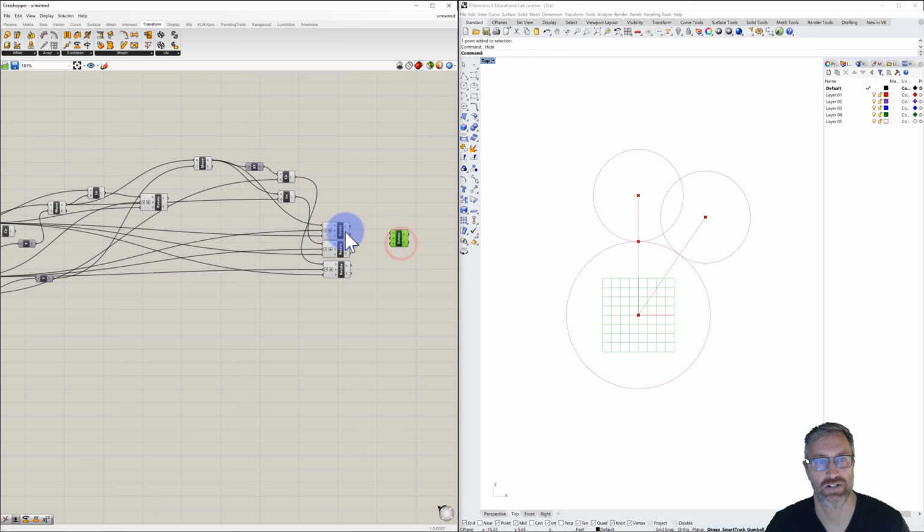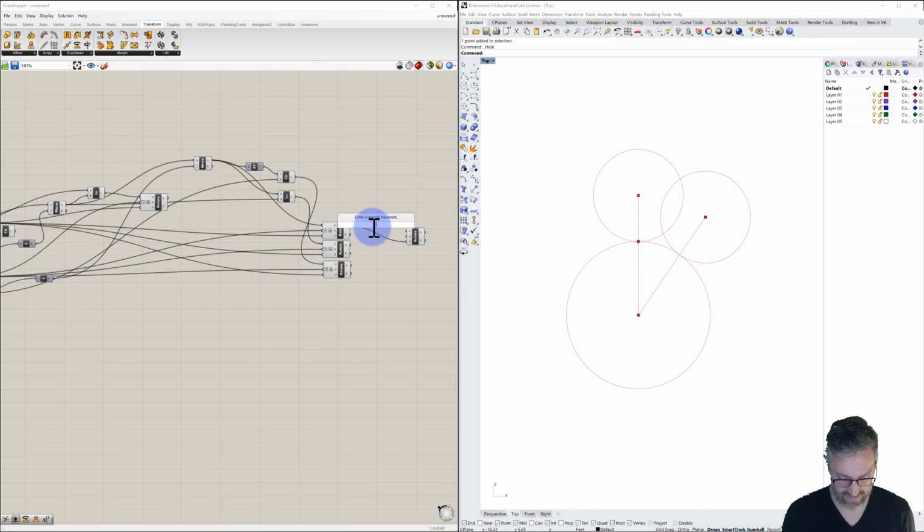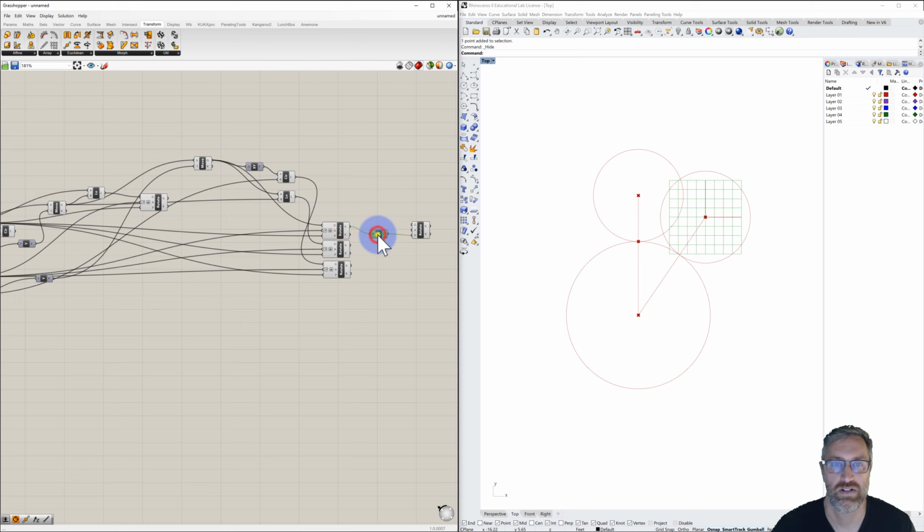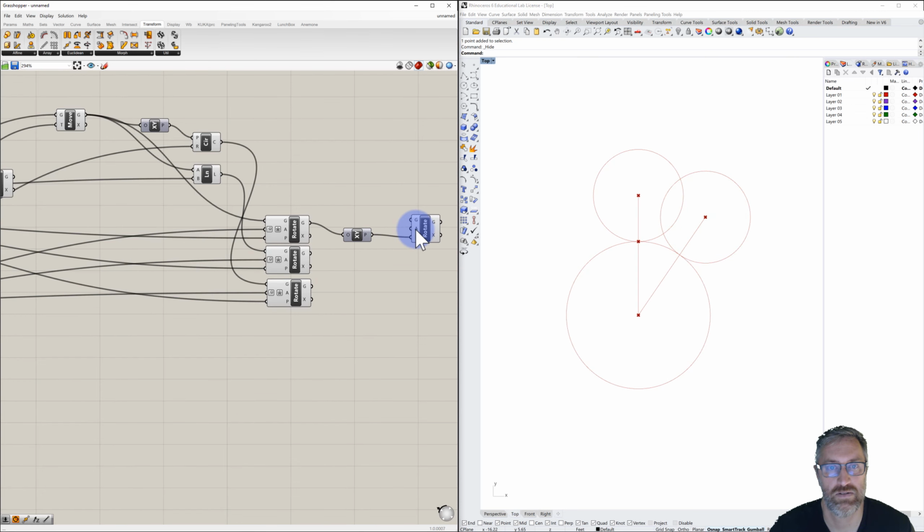So for the rotation, here's our point. That's our geometry for our plane. Oh, sorry, we need to make an XY plane. Skipped a step there. So that's our center point. That's our plane. We can hide it. Then we'll set our angles to be degrees.